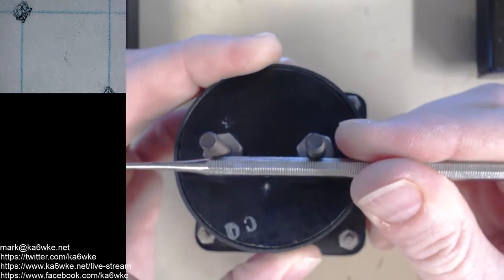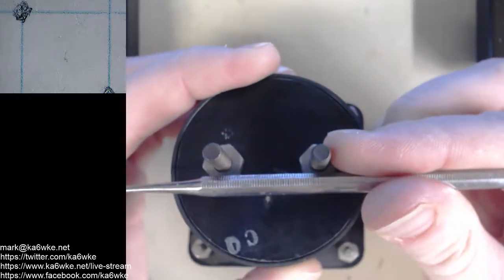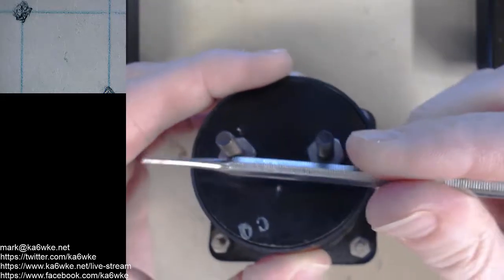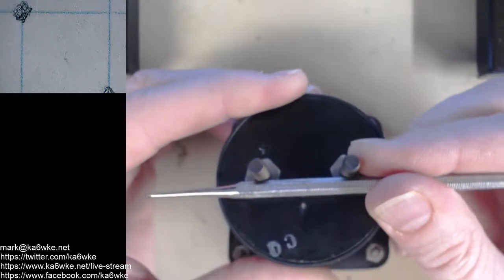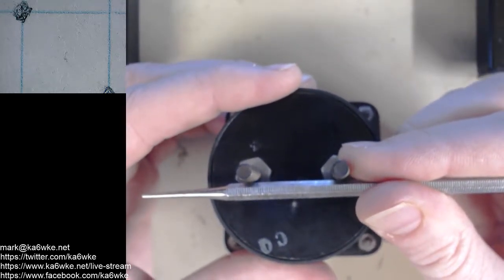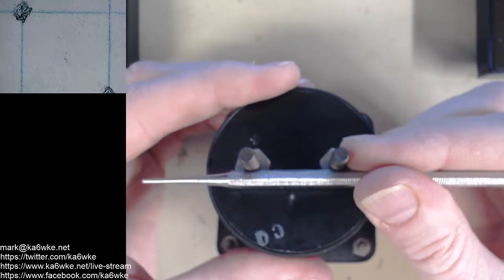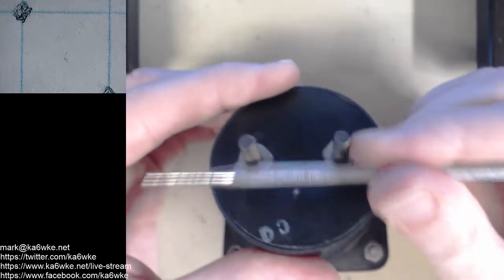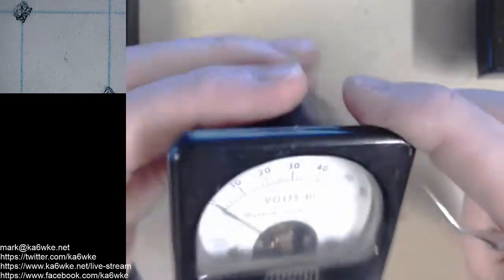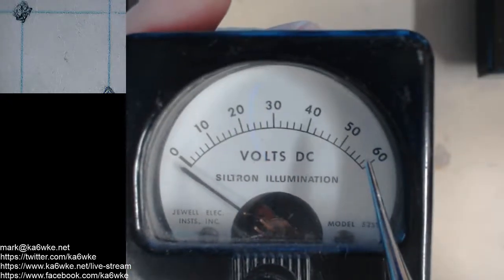It's a resistor that attaches here. Sometimes it's just a metal bar if it's really high current, but most of the time it's some kind of resistor that fits across here and allows you to scale. It allows the meter to experience 0 to 1 milliamp when in reality you're applying 10 milliamps across the meter itself, because 9 milliamps is going through the shunt and 1 milliamp is going through the meter, and now you've scaled your meter times 10. I believe I've done that correctly.